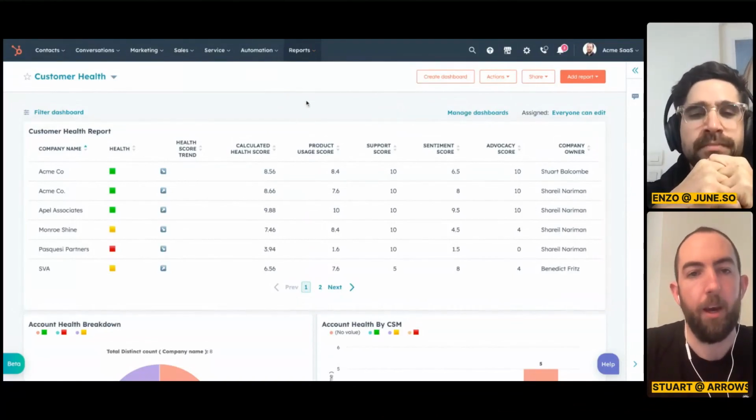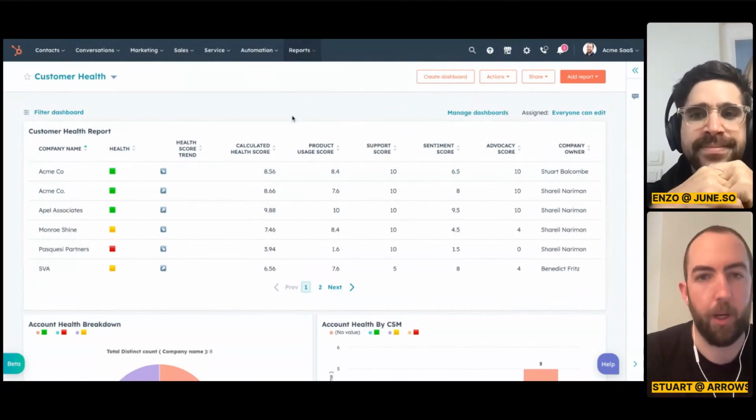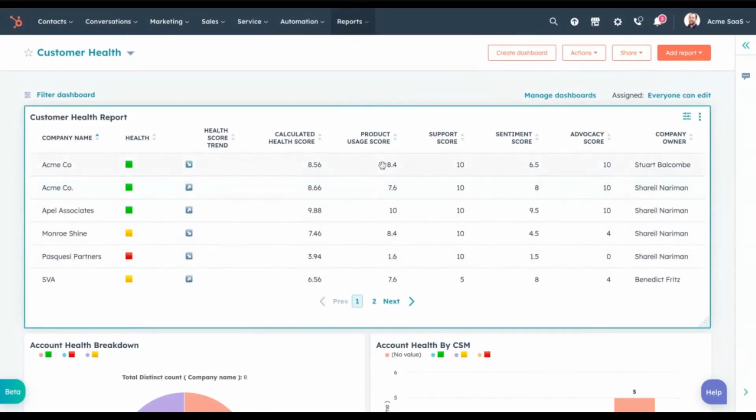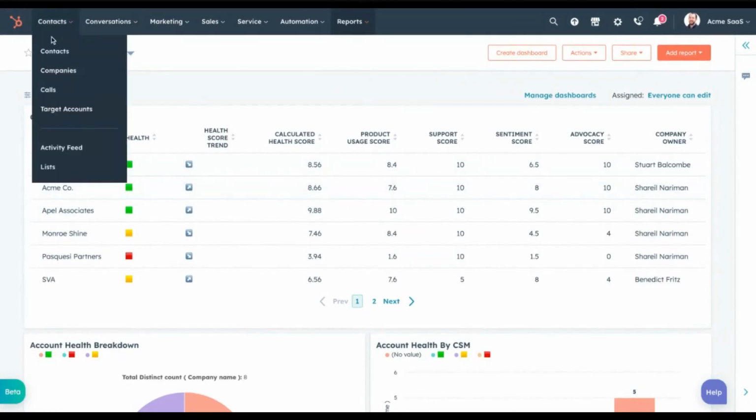We have a consumption percentage which we're calculating based on product usage data being synced in about what a customer has bought and then what they are actually using. So that can contribute to the score, which ultimately gives you an overview of account health, which you can then use.